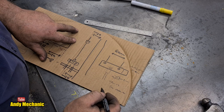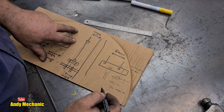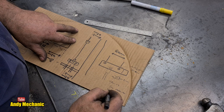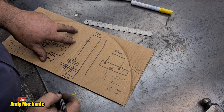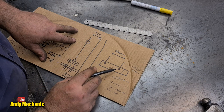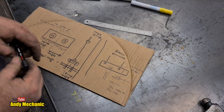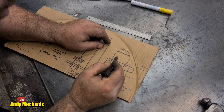Now I don't have any 7 mil plate, I've only got 6. I know I use 8. 8's silly. So we'll use 6 mil for the top. That'll be fine. Definitely fine. We've got 9 millimeters, so 1 millimeter of the nipple will stick out the top. We can cope with that. So we know that that's 60 mil.